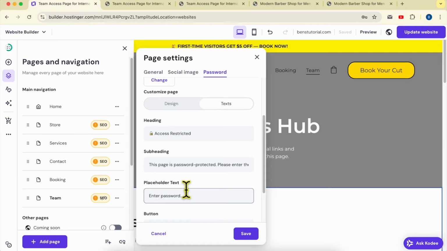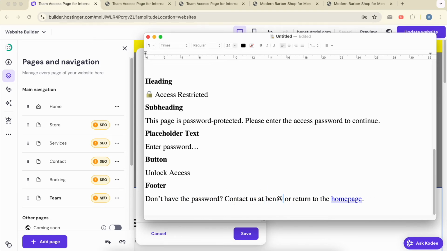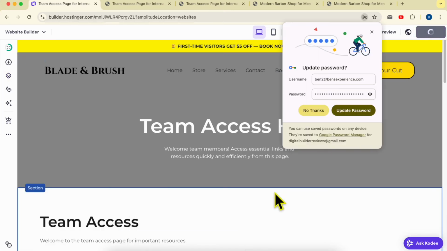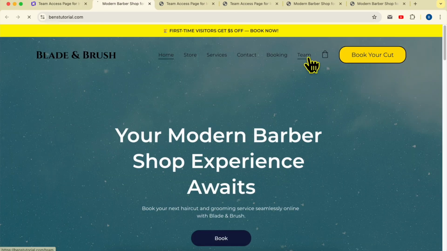This is the button text, and for the footer I will use don't have the password, contact us at ben@bentutorial.com or return to the home page. Now click on this save button, update your website, and let's view my new page.